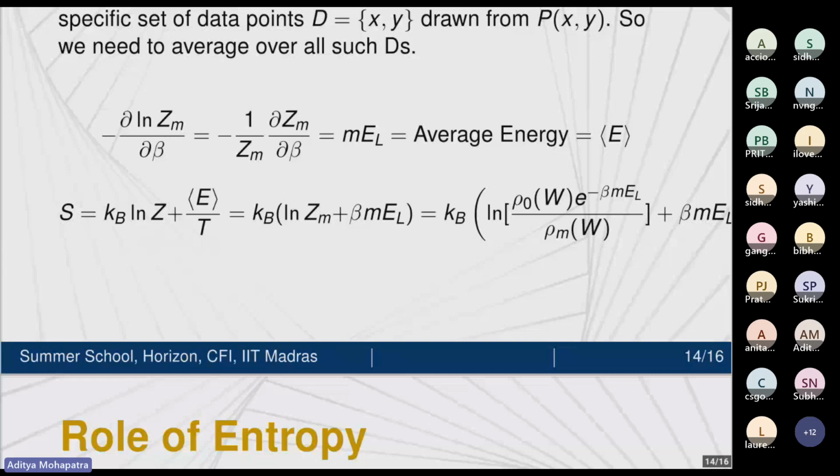And in thermodynamics, what we do is the minimum energy principle. To get the most stable configuration, we have to minimize the energy, right? In any case, in physics. In the same way, in case of learning errors, here the analogy of energy is the mean error. So to get the most probable network, the best network, basically, to get the desired value, we have to minimize the learning error.